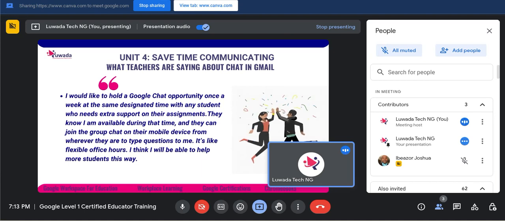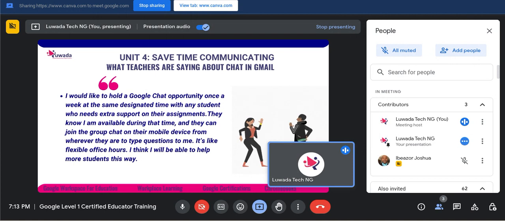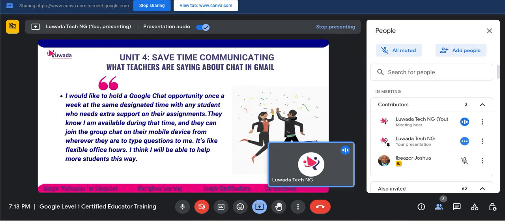We started looking at how to communicate, how to save time while communicating. So we've explored Google, we've explored Gmail, and we've also explored Google Meet. There are some things that are part of Gmail, like Google Chat. We see Space. Today, as we continue in this slide, we are going to pause in between. Then we are going to be looking at Google Group and Google Site.